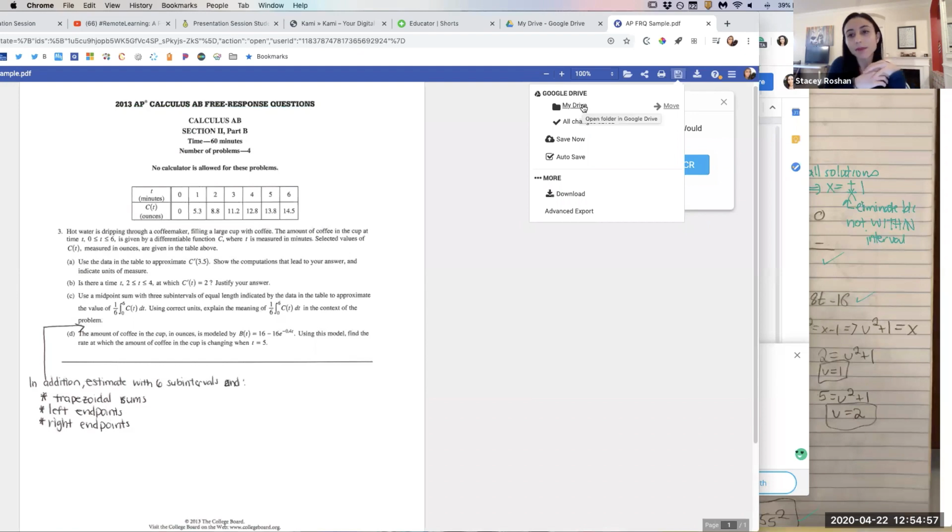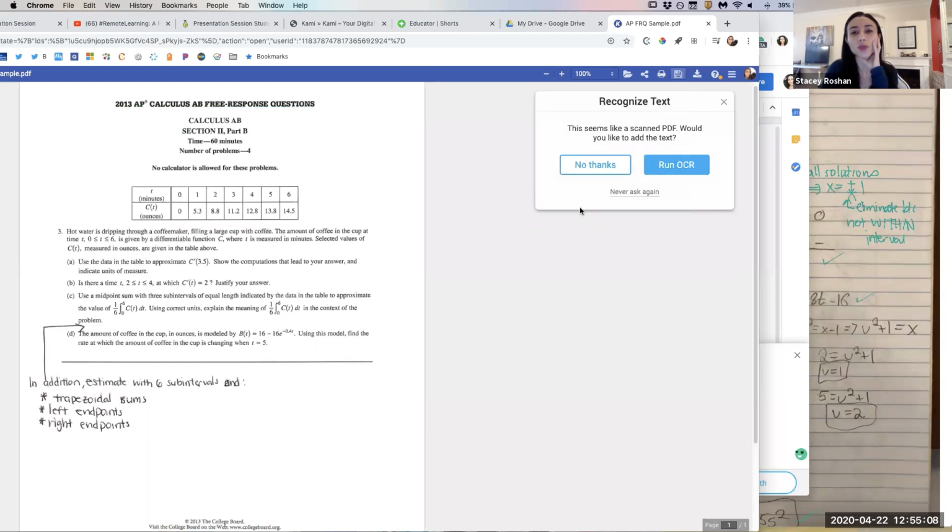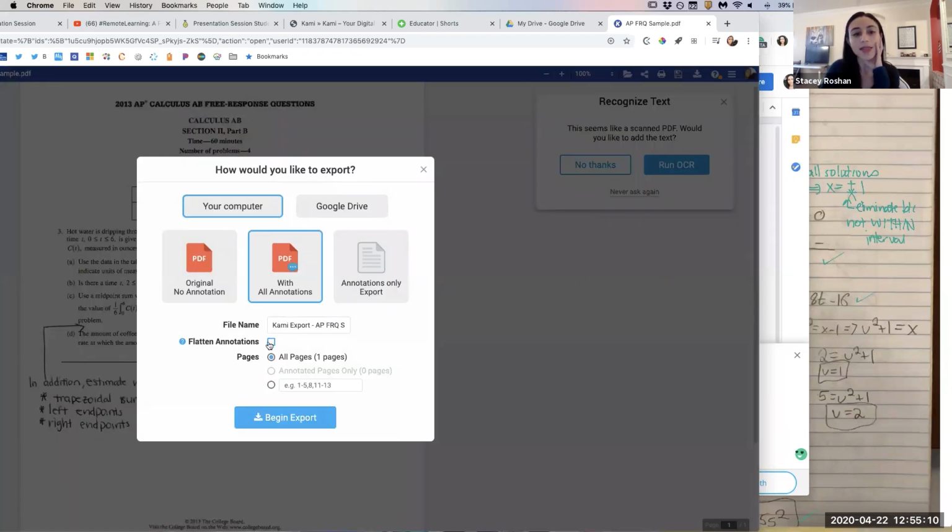I know that sometimes teachers have some problems with that. So one of the things that I say, if you do have any problems with that, or if your student has trouble opening it, is that you do an advanced export and then you flatten the annotations. Flattening the annotations will make sure that students will be able to print that off if they want to.